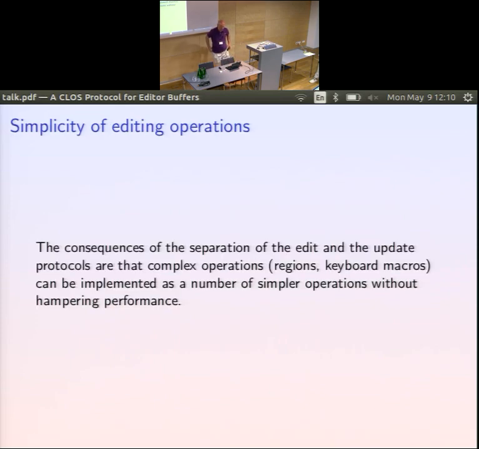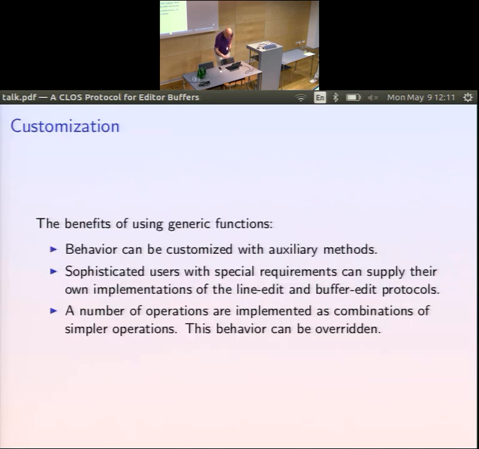So, benefits. Well, the main motivation was simplicity of editing operations. I don't have any need to create separate operations on regions or a complex product. I can just iterate the simple operations on it.